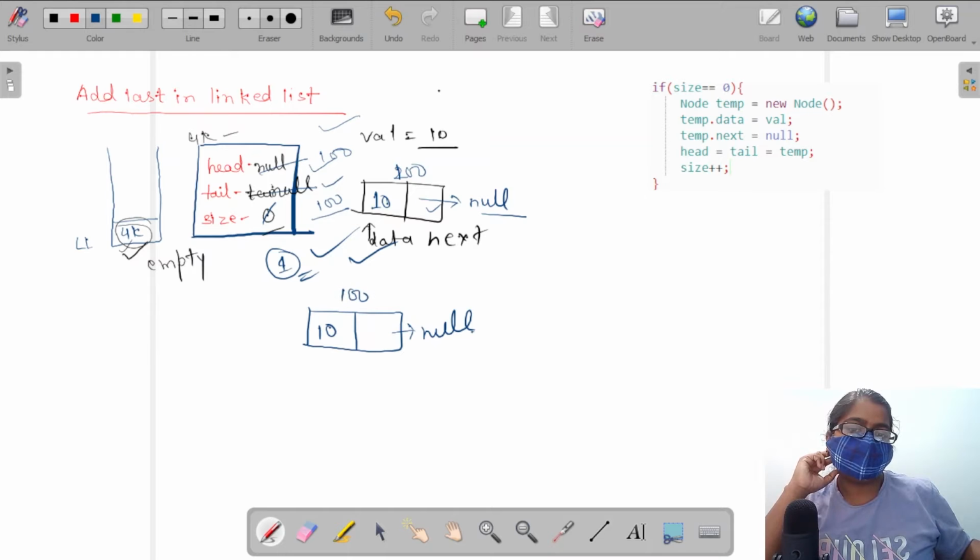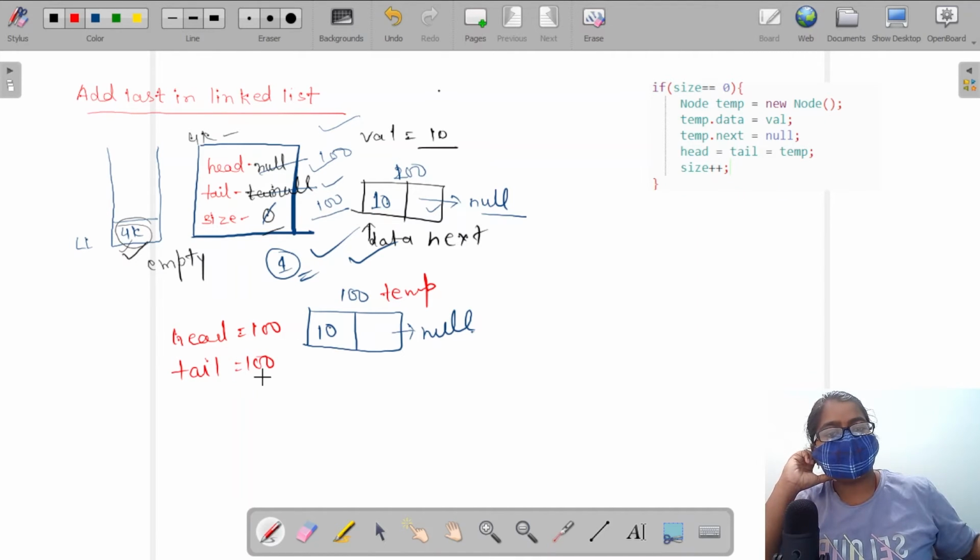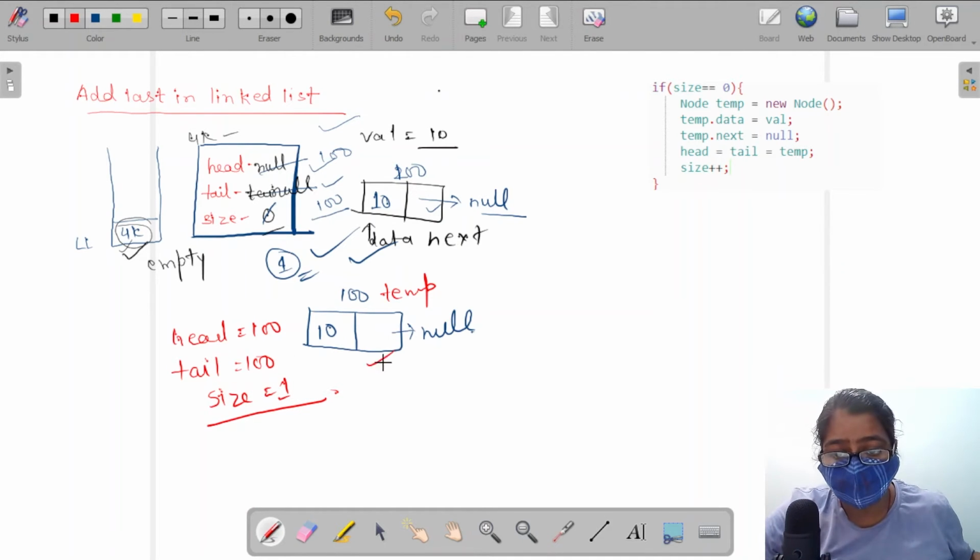It was temp and its address was 100. Then head will be set as 100 and tail will also be set as 100, and then increase the size by 1. Size will become 1. Okay, I hope this is clear to all of you.